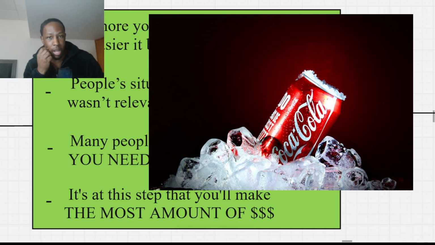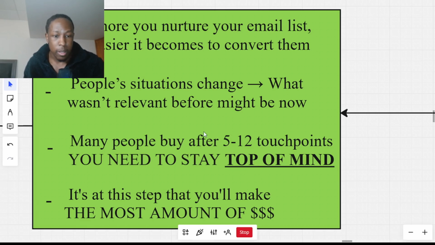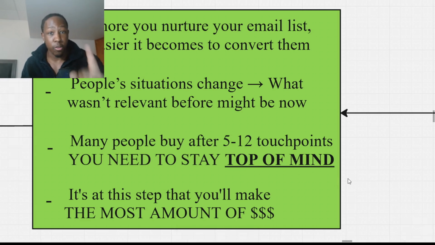Ever thought about why Coca-Cola keeps putting ads on YouTube, on the TV, even though everybody knows who they are? It's literally for this. They want to keep staying top of mind. They want that whenever you think about drinking something, you think about Coca-Cola. That's what they want. So this is the same for you and your niche.